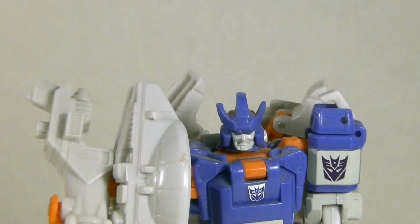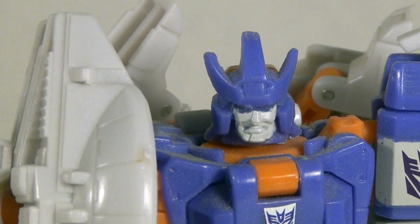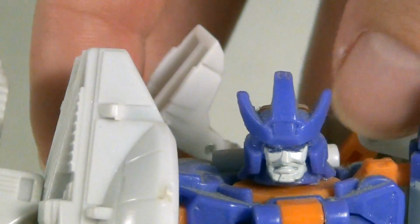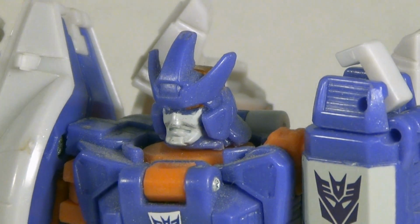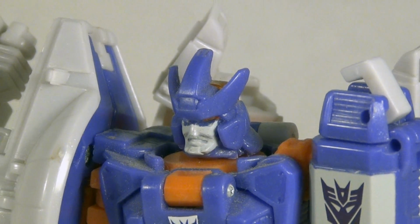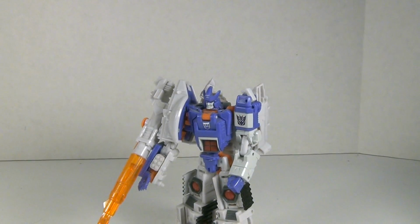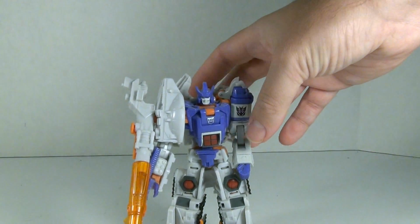Now, looking at the face, that is actually a pretty good Galvatron head sculpt. I mean, they got the crown just right, and the face is actually nice looking. But other than that, the body is just a mess. That's all I could really say.